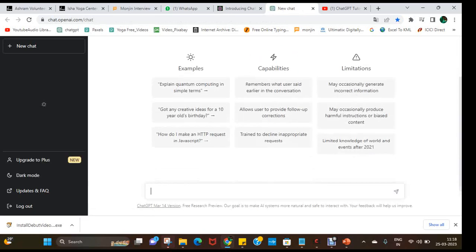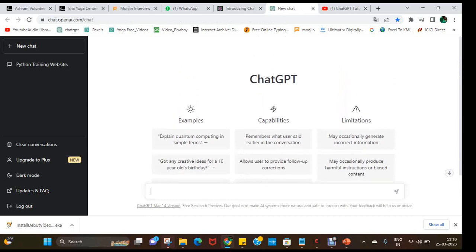Once you try ChatGPT, it will ask for a user ID and password to create a login first. I have already created a login. Whatever you are searching every day, it is going to save in the left panel. So you don't have to worry about yesterday's chat. It's not going to be lost. You can always see whatever you have already searched.